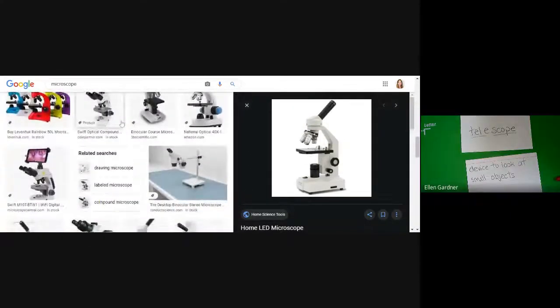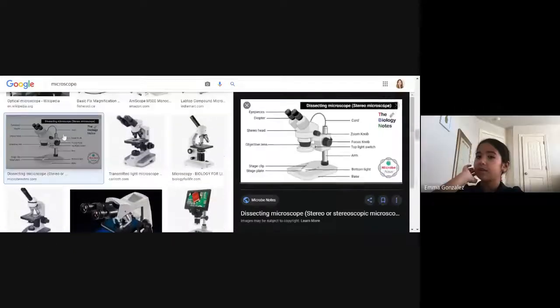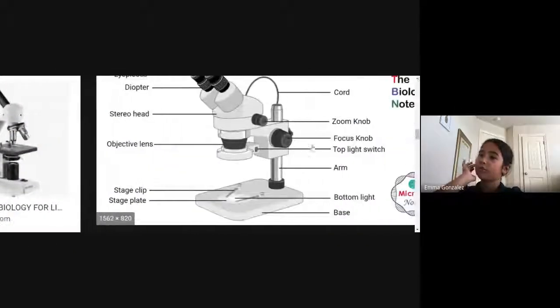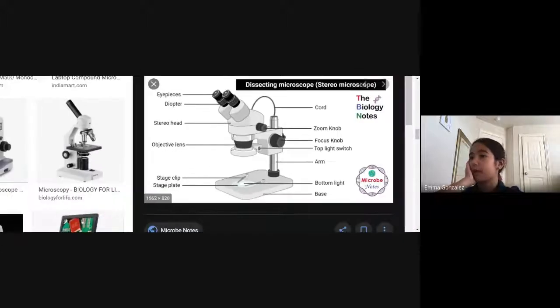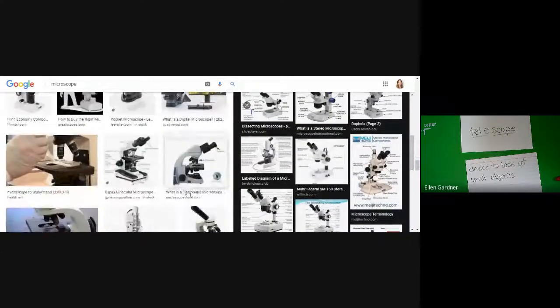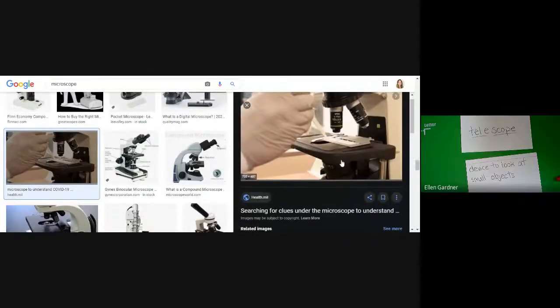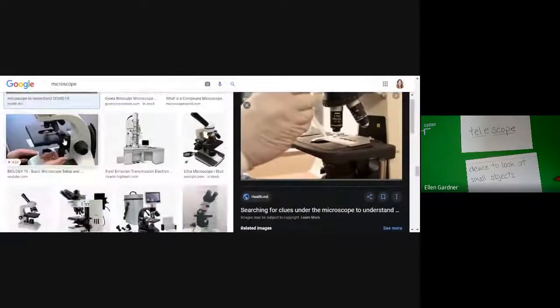So let's see if there's one that has a little tray. And last year we got to look through some, in second grade. So here's a microscope in use.